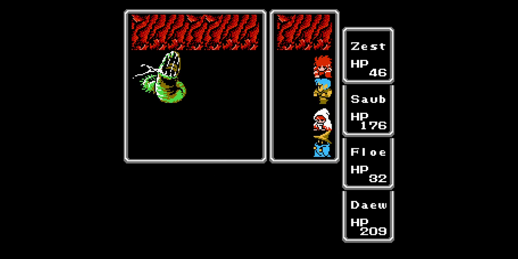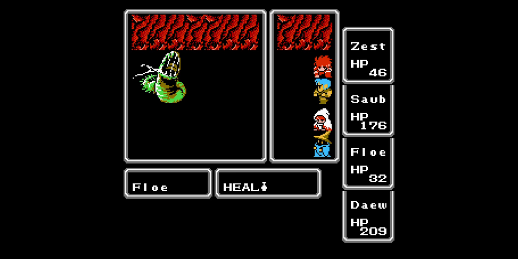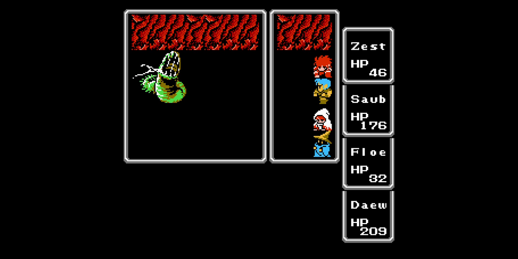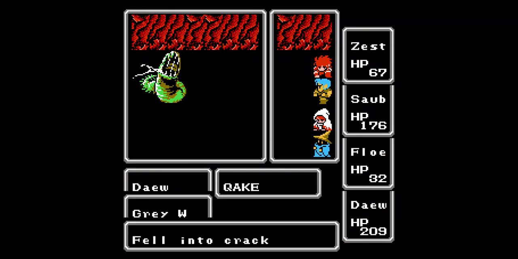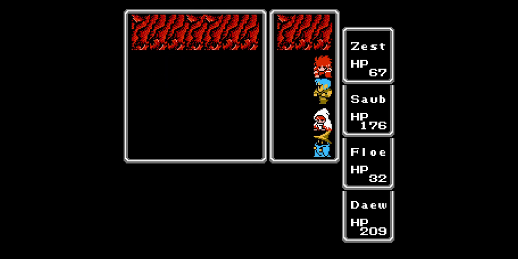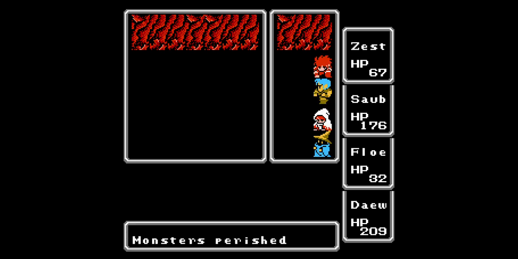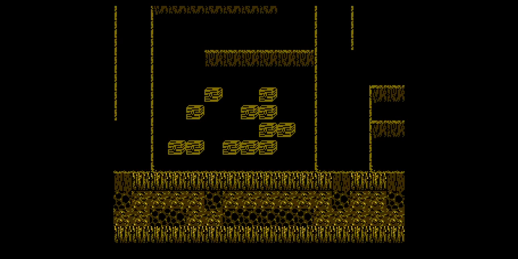Ooh, 81 damage. That did a lot. There he goes, Zest healed up because he needs it. Come on, come on. Try Quake. Fell into a crack. And he was instantly KO'd. Thank goodness for that. It was a good investment. There we go. Took care of the enemy just like that. This is one of the few times that Chaos spells can come in quite handy. There we go. Get ourselves a good amount of gold and experience. Not a whole lot, but a good amount.